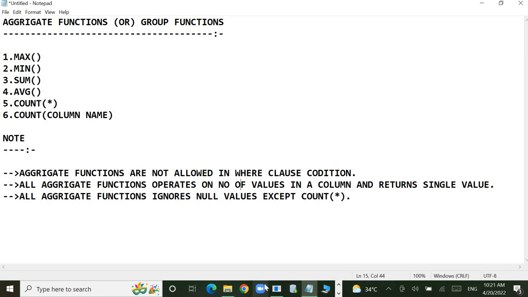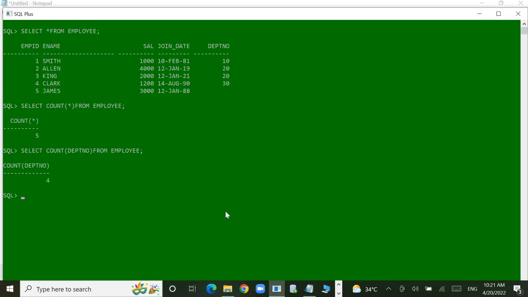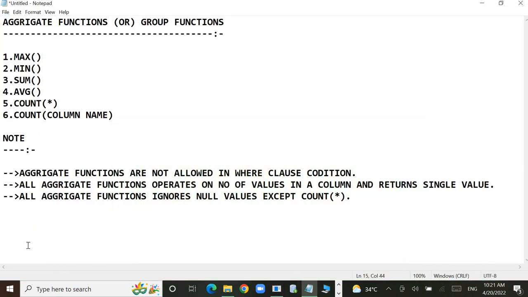Count of star does not ignore this null value; it gives the result of 5 rows. Then the third point: all aggregate functions ignore null values except count of star.